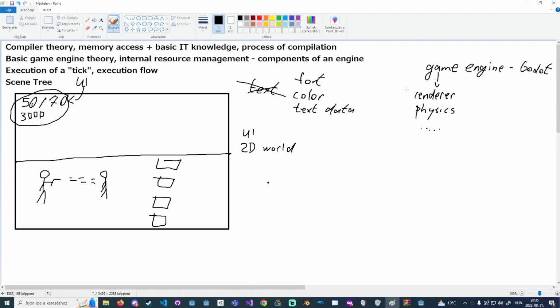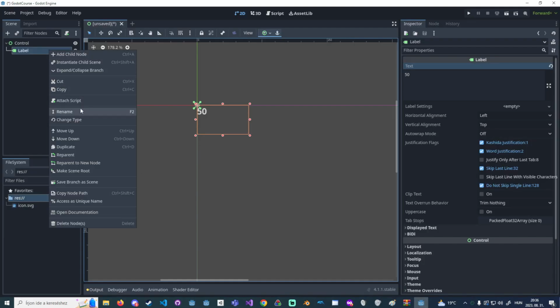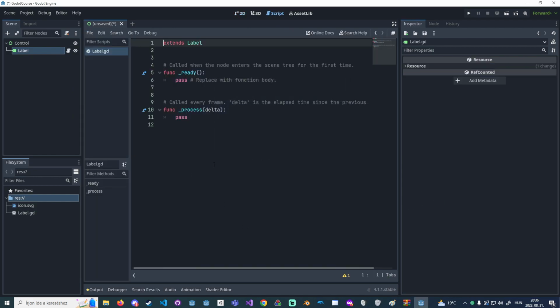Okay, so let's get into the programming side of things, I guess. And we won't be doing practical programming right off the bat. We will just look at some programming theory, which might be boring, but you will probably thank me later. So, if I were to show you some code, I guess I can. So here's this code that we can write. I could type anything here, anything I want. So, how does the engine understand that?